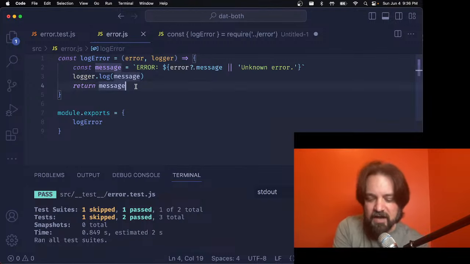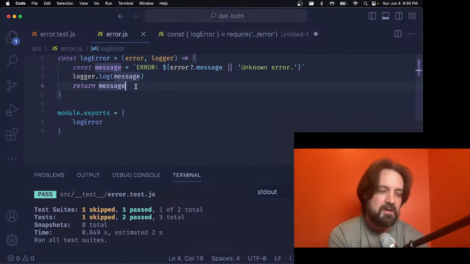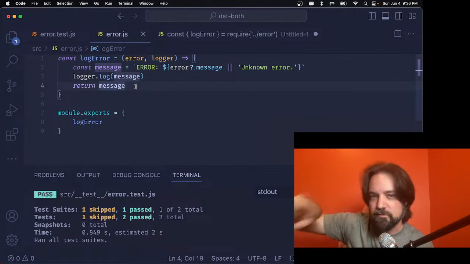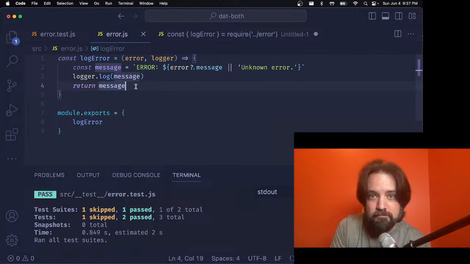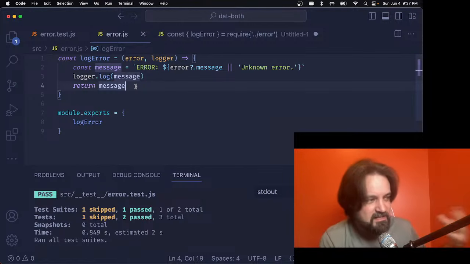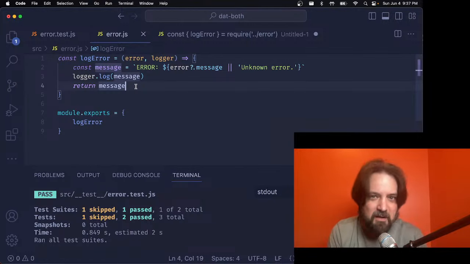Now, there are a lot of people who do testing who don't do integration testing, which nobody knows what that means, end-to-end testing, which is very hard to do, or acceptance testing. So I'm going to group all three of those together. Those are the types of tests where I need to have my wireless on, I need to use the website, I need to have the database up. I need to be in an environment, right?